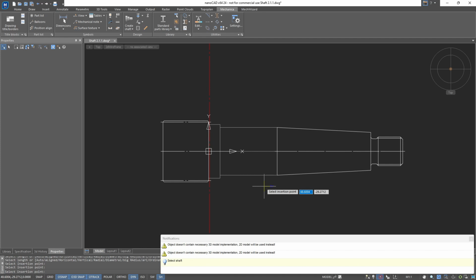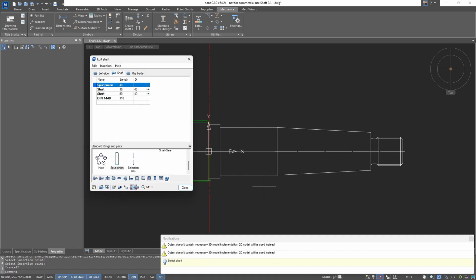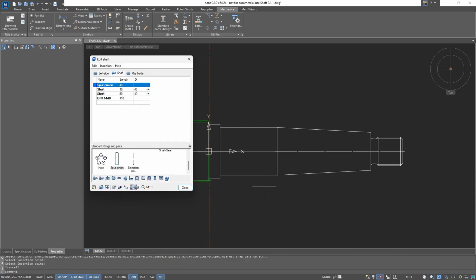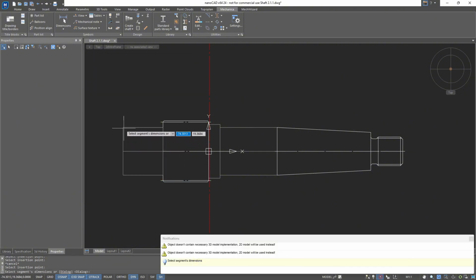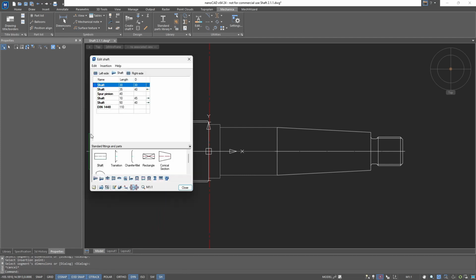While the gear creation command remains active, press the right mouse button or the Escape key. To the left of the gear, create 2 cylindrical shaft sections. For this, go to the Shaft Segments section and select the shaft from the proposed options. Create any 2 consecutive sections and press Escape. The sections we created appear at the top of the table. Let's edit their sizes. For the first one, set the length to 10 and diameter to 45. For the second, 20 and 40.